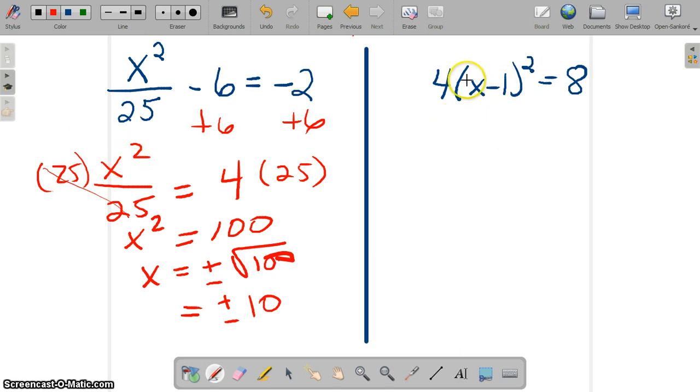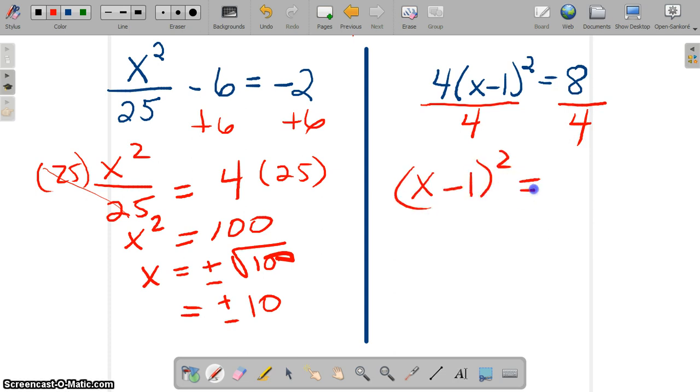Here we go. Now your first instinct is you're going to want to multiply this out. Okay, don't do that. Don't multiply this out. It's going to make it harder to solve. You're not going to be able to solve it that way. You're trying to isolate the x. It's already in these parentheses squared. So we are going to leave that alone for now. Your first step, you want it to be divide both sides by 4. X minus 1 squared equals 2. Now you can take the square root of both sides.